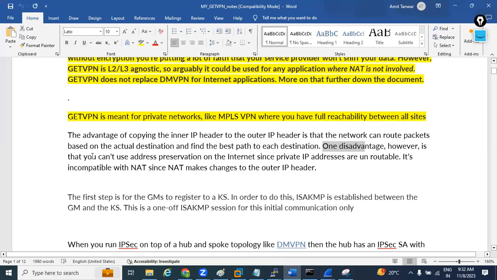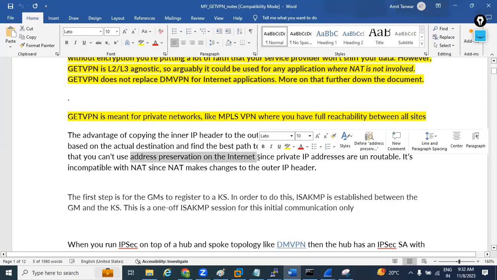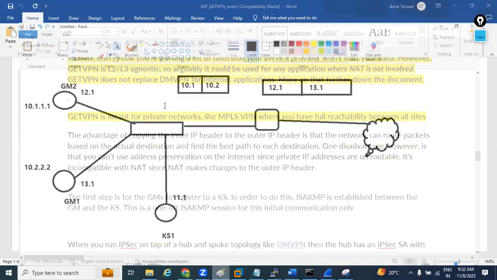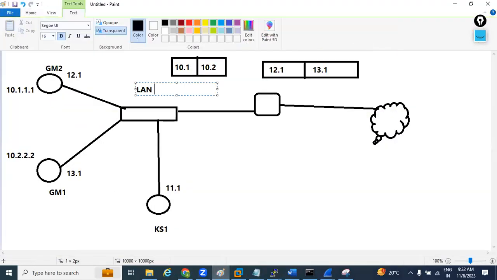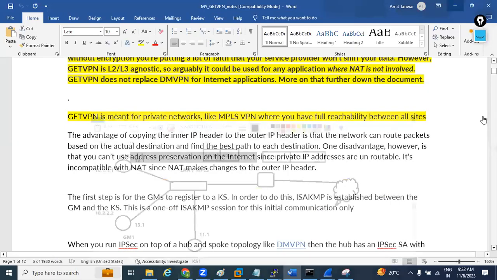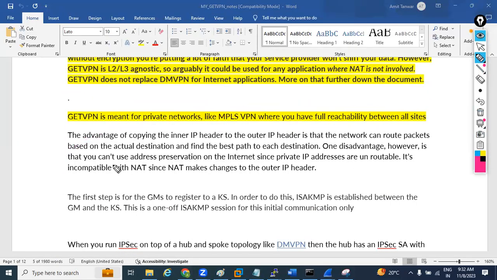One disadvantage, however, is that you cannot use address preservation on the internet. Okay, because this IP preservation can be used inside the private network only. That private network can be your LAN or can be your MPLS. So you cannot use address preservation on the internet since private IP addresses are unroutable here.